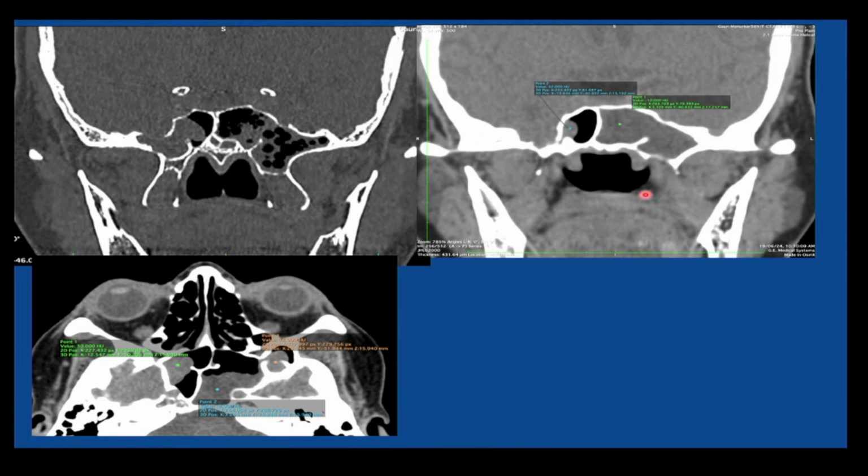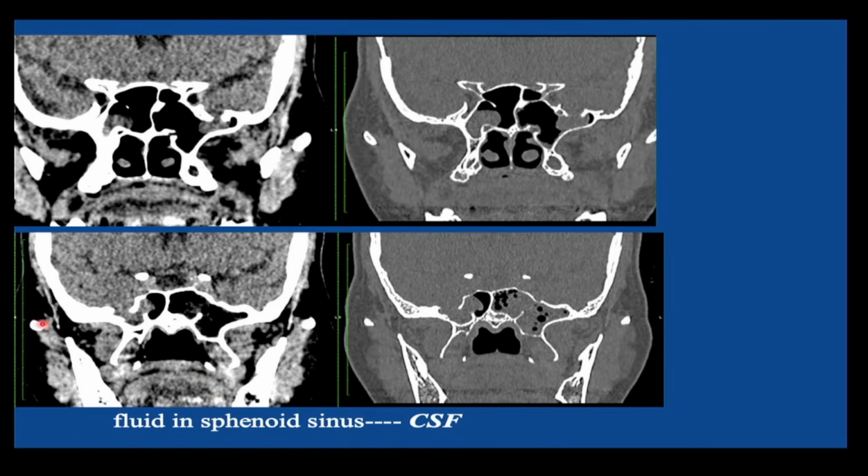Now on soft tissue window, you will realize the density is 37. Here also complete opacification, there are air bubbles in it. Again, there is some kind of a break here. As you go anteriorly to the pneumatized sphenoid sinus, you will see another defect, and you will see something protruding from the intracranial region into the sphenoid sinus. This has the same attenuation as that of the brain parenchyma, and some of it is fluid, CSF.